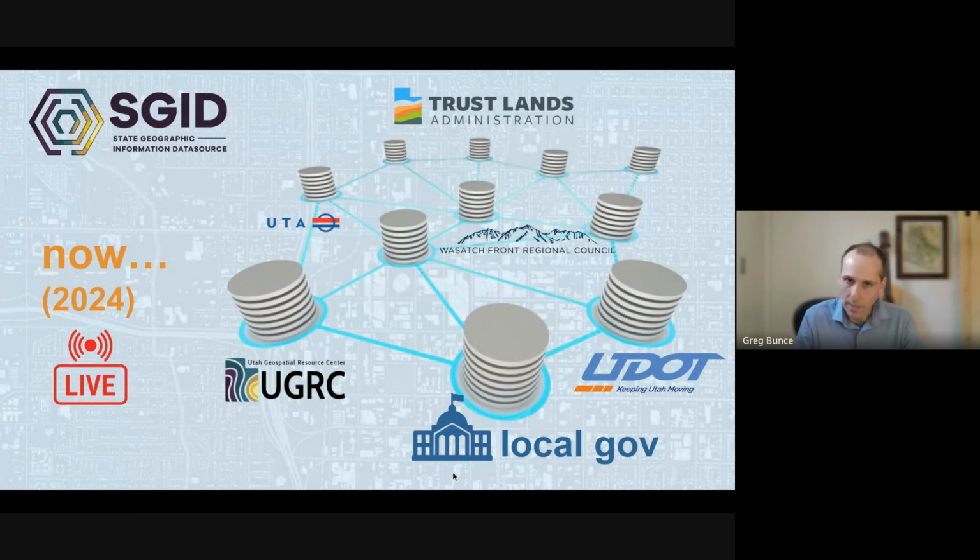And this is a really high level, quick snapshot. This is not all inclusive by any means. This is showing just a couple of samples. We're one of the players in this ecosystem. We've got UDOT, Wasatch Front Regional Council, SITLA, UTA, and then local governments make up a lot of this. So the point being here is this data is live. We're trying to get away from handing off data, but more directly tapping into these data sources that are out there and getting more live updates.